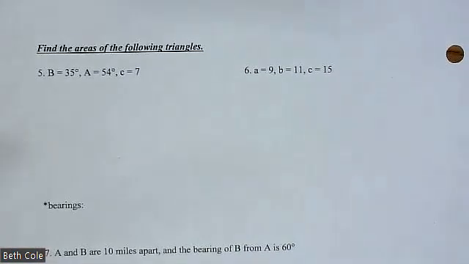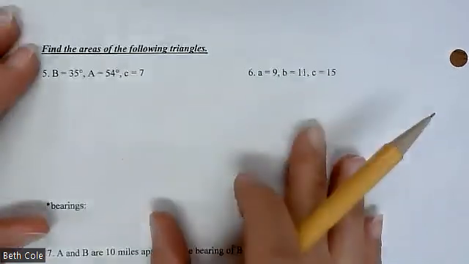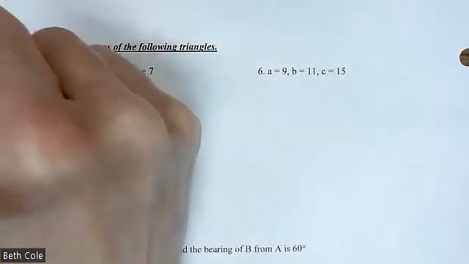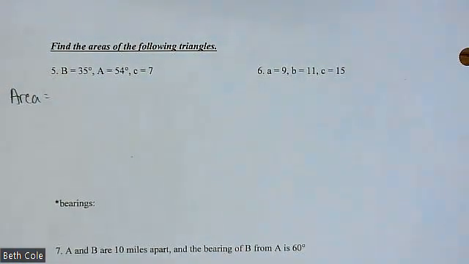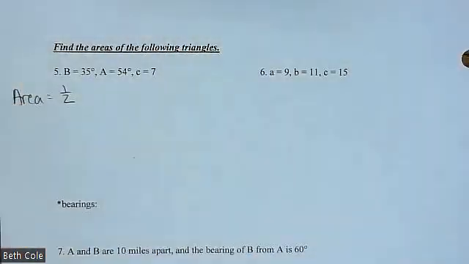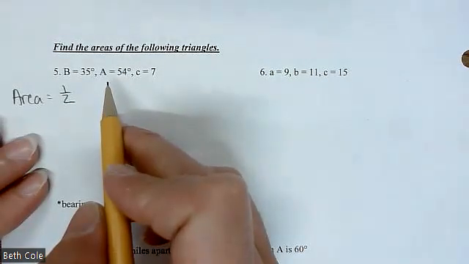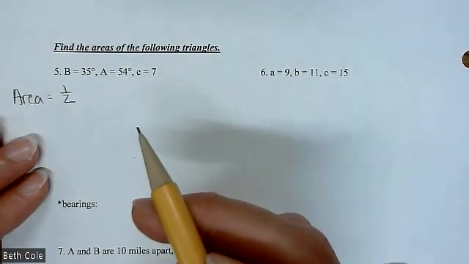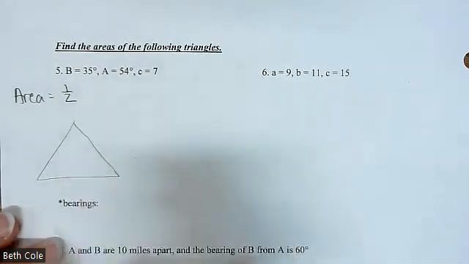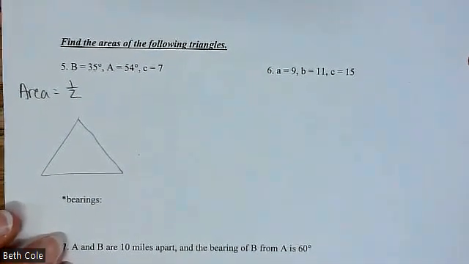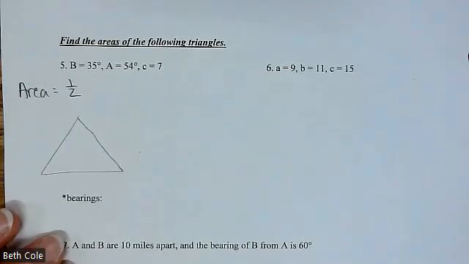Okay, I just want to review the area formulas because it's been a couple of classes since we talked about that. For this one, area is 1/2, and there were different versions of it. It was 1/2 AB sine of C, or it could be 1/2 AC sine of B. You could twist the letters around. This one's going to be 1/2... Ooh, I'm missing another side. I forgot, we need to actually go back and find another side. Draw a triangle. I got ahead of myself. We're missing a piece of information.